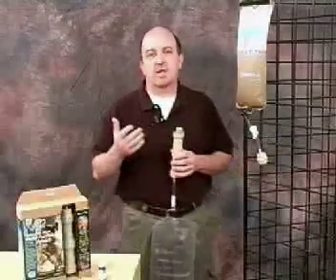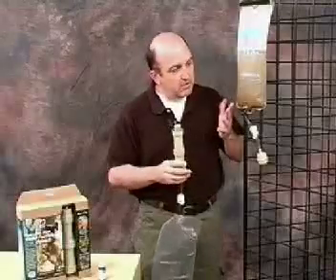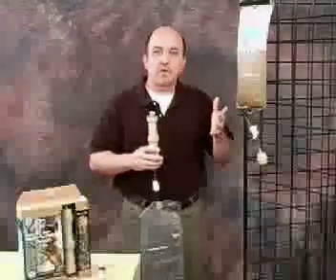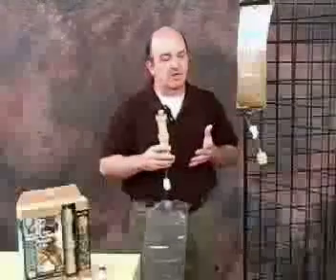And lastly, if you just want to protect your family in case of tornadoes, hurricanes, and earthquakes and the water supply is interrupted, this is a great product to have in your basement. This product is easy to use. It makes a hundred and thirty gallons of water, which will keep a family of four or five going for many weeks during a disaster.